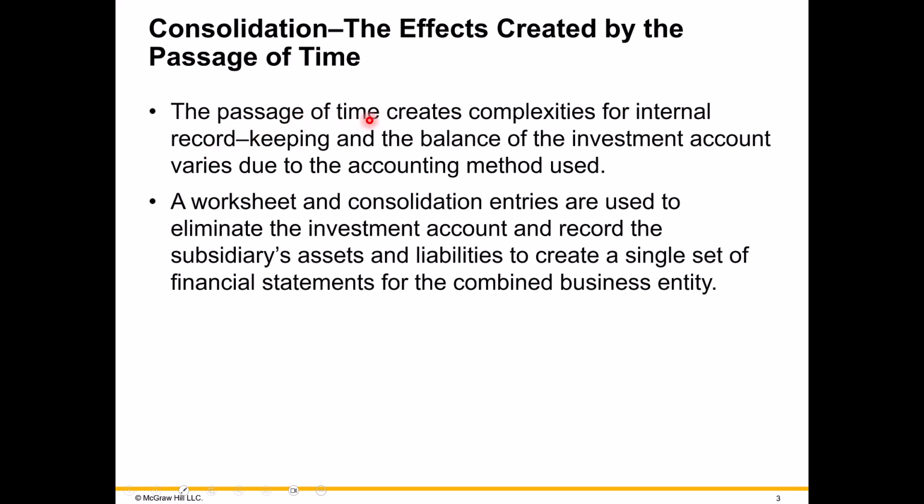We need to keep track of certain amounts being accumulated and making an adjustment when we're ready to prepare those consolidated financial statements. And the key is to use a worksheet. And on that worksheet, we're combining the parent and the subsidiaries' amounts and also adjusting it. So in a real life situation, what you should be doing is looking at last year's worksheet to see what type of adjustments were made last year. And pretty much it's going to be the same for this current year. Of course, the dollar amounts should be changing year to year.